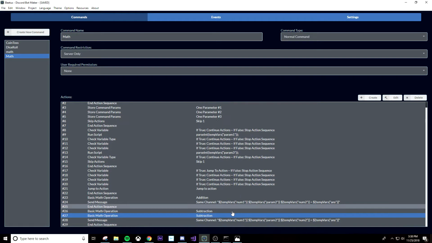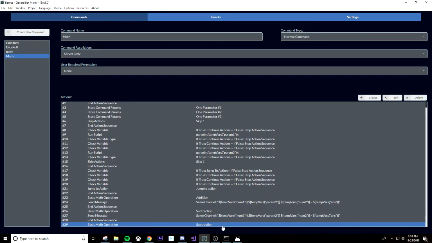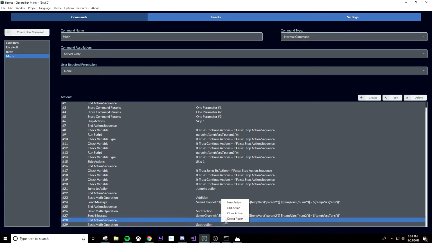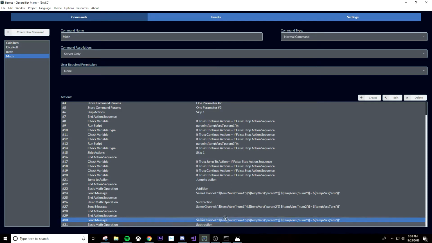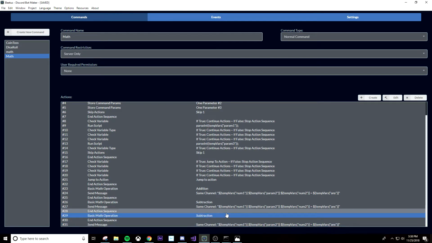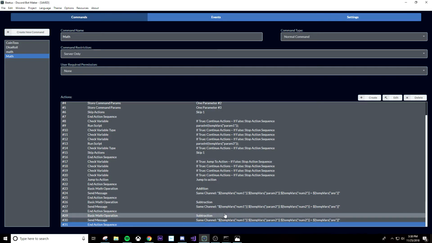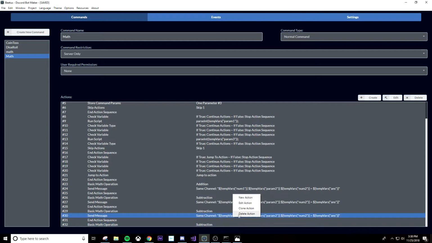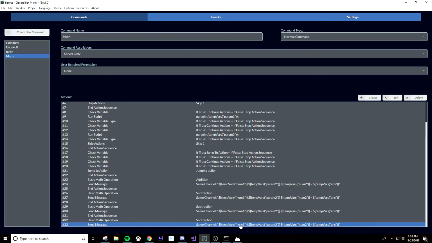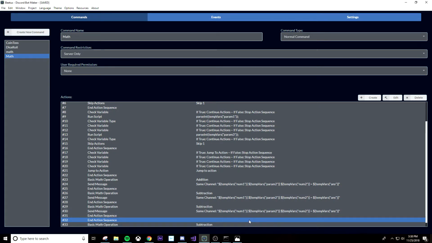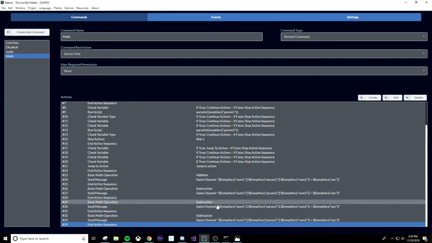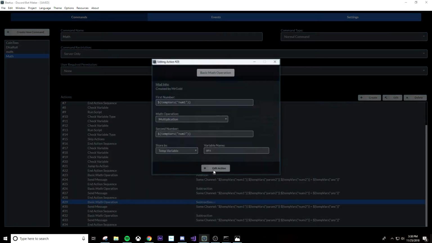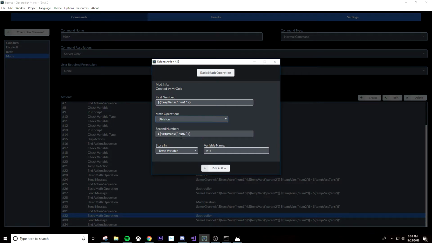We more or less just need to copy and paste the math operation over and change it to the other math methods or functions or whatever you prefer to call it as, because some people are really finicky that way and I don't know why. And almost done here. All right, we're going to change this from subtraction to multiplication and to division.